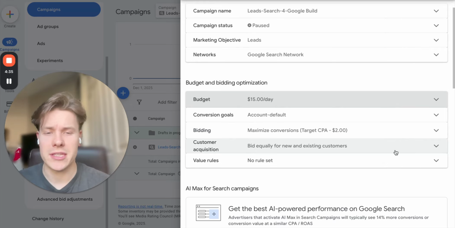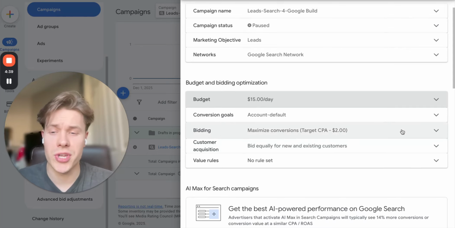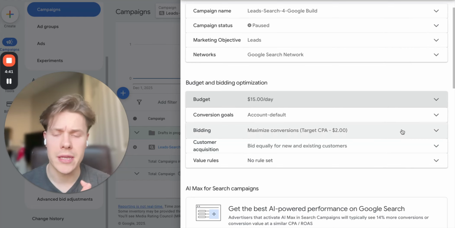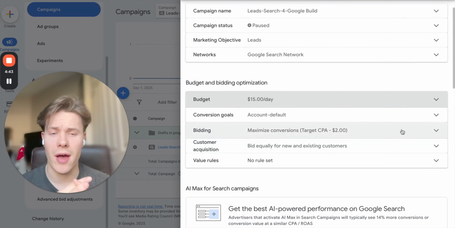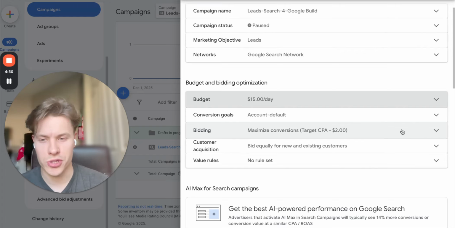Let's dive right into the next point. Another issue I see a lot of advertisers make, which does affect both their campaign spending, sometimes the lead flow, and obviously the quality, is they set a premature target CPA. And they also set a TCPA that is way lower than what it should be.